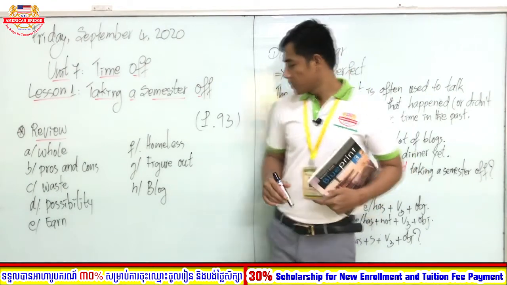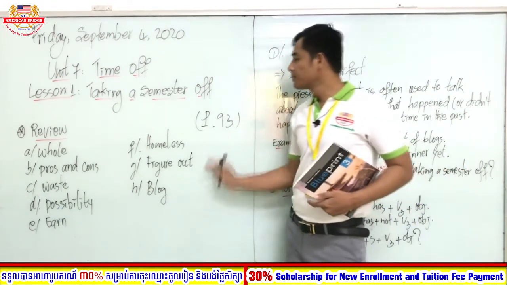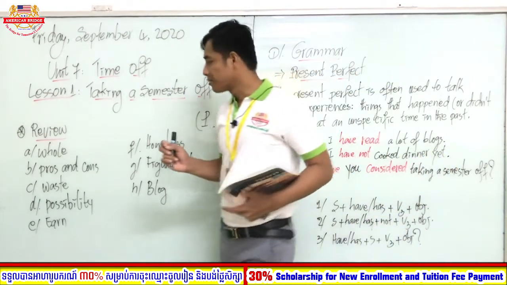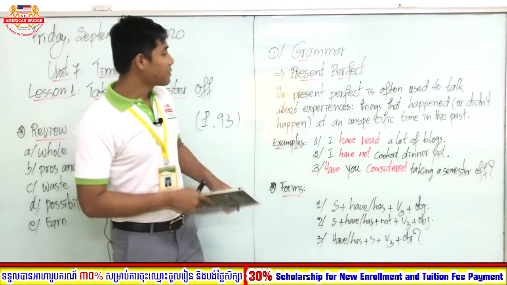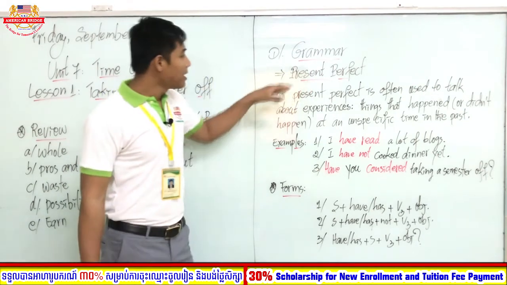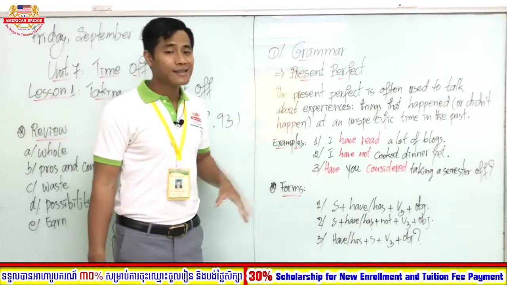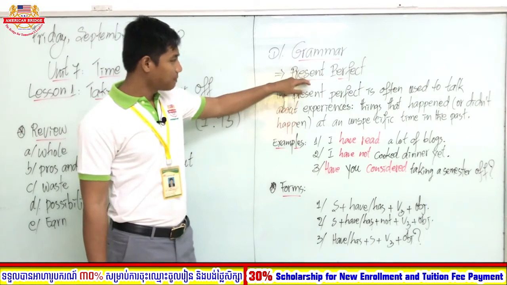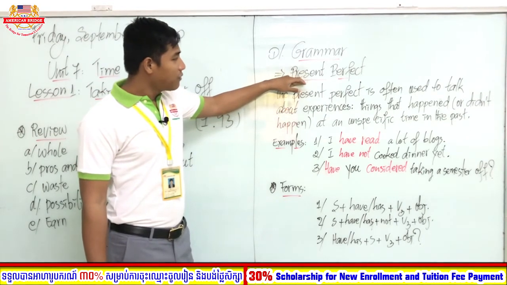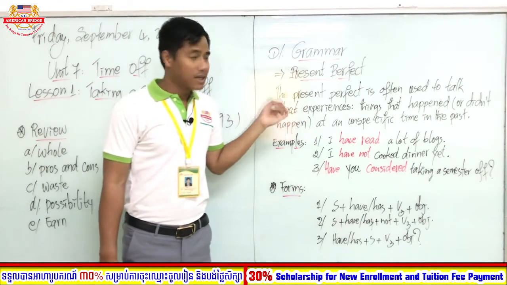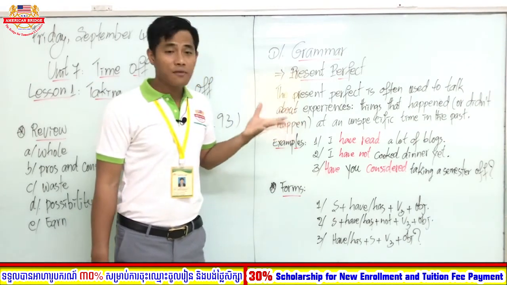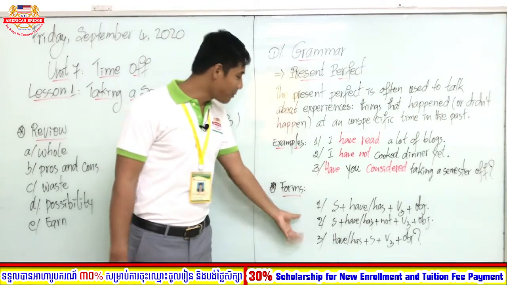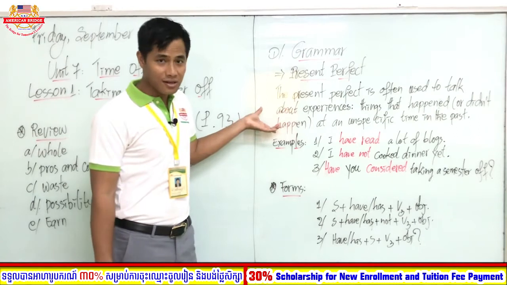Right, so that's all for the review, everyone. Do you believe you understand all of this vocabulary, and can you use it in sentences? Now let's move to our main topic for today: present perfect. How do we use present perfect in sentences, and what are the forms of present perfect? Here are the examples, the form over here, and the definition of present perfect.